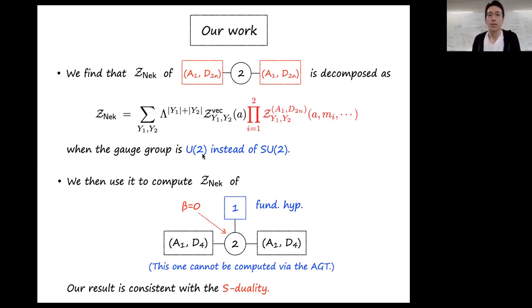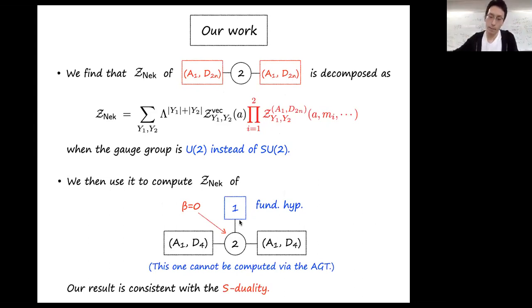And a second thing I'd like to talk about is that by using this factor, you can compute the partition function of more general gauge theories, actually. For example, you can compute the partition function of this guy. This guy includes an extra fundamental hyper here, compared to this one. So we set small n equals 2 here, and I introduced an extra fundamental hyper here.